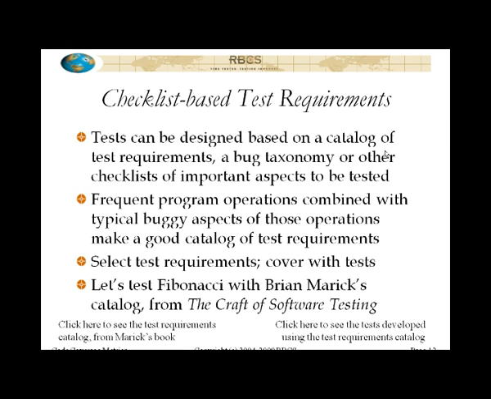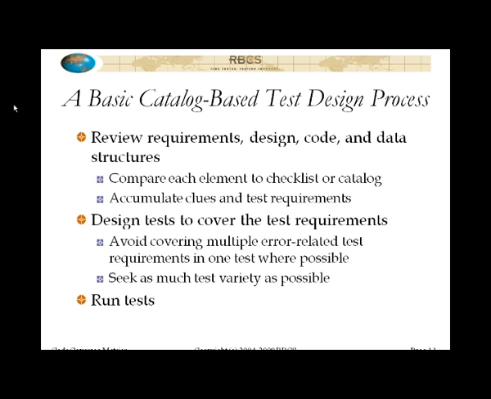Okay, so that is sort of a roundup of the common techniques. This slide shows a recap of the test design approach with Merrick's tool. You review the requirements, design, code, and structures, compare the elements of this checklist or catalog, and then you accumulate what Merrick referred to as clues, which were the test requirements to be run, and then you create tests that cover those.